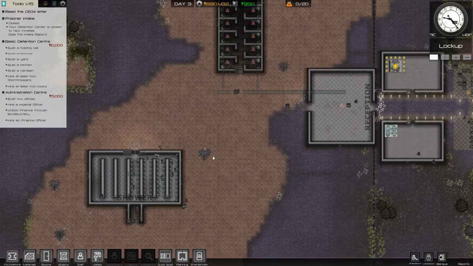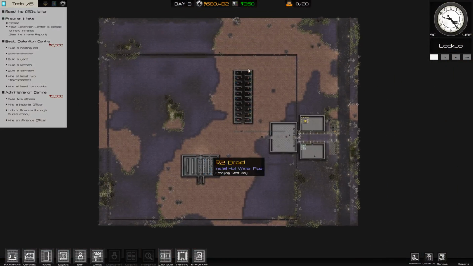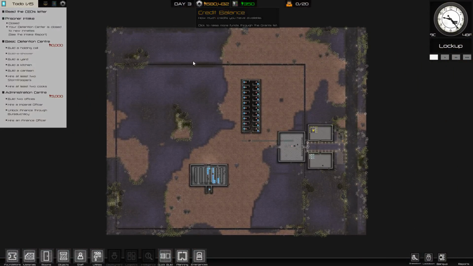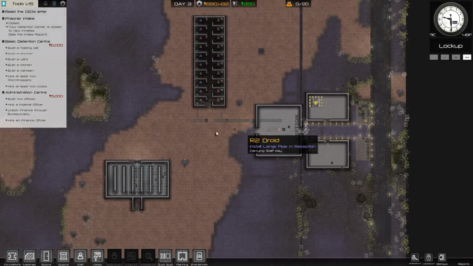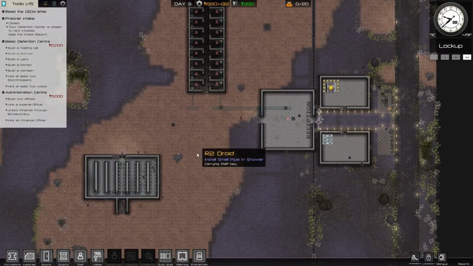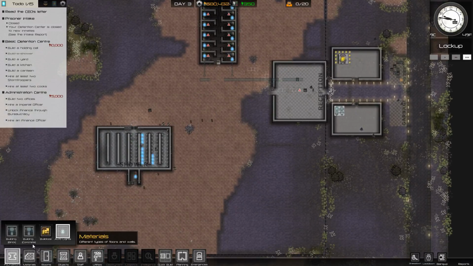We are continuing our brand new Let's Play series, and we're playing with the Imperial Prison mod enabled. Alright, so we're going to go ahead and start time. We have piping running all over the place. One thing we need to do in this episode is build a canteen.